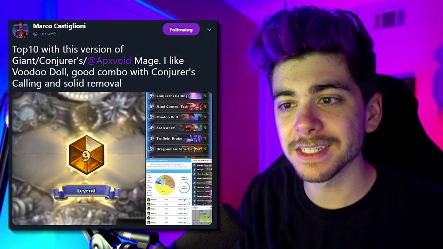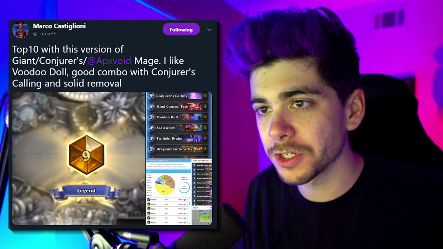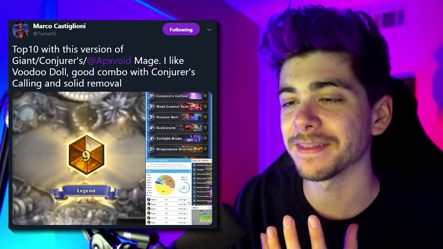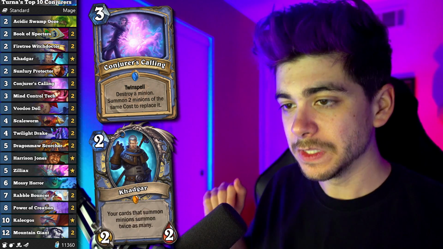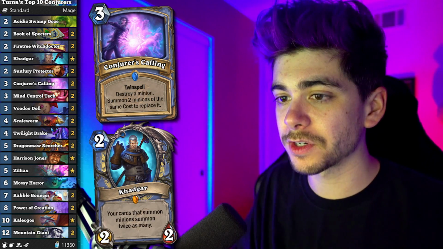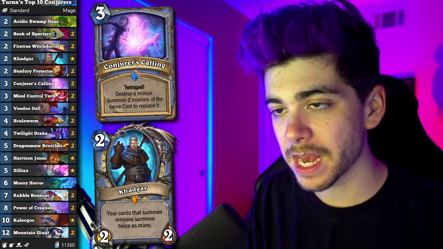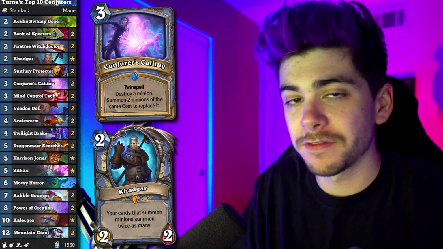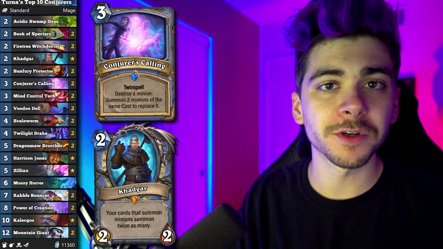All right, we got Turna hitting top 10 legend with this version of APX's Conjuring Mage, whatever you want to call it. This list is very, very crazy. It is so sick, the amount of value you can get from this thing. You can have just these huge swing turns. We got Power of Creation in here, which summons 2 random 6-drops. And if you combine that with Khadgar, you just have 4 random 6-drops, which is insane. We also have Caligos, which makes your first spell free.